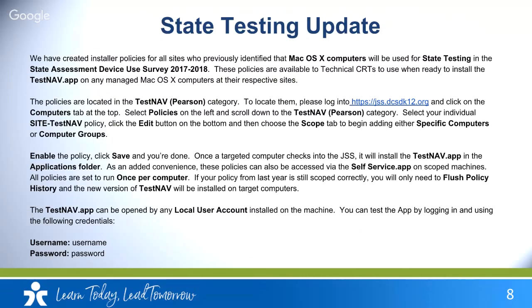If you don't have a policy, I'll help you. I'll create one. All I have to do is clone one of the ones that already exist and make it for your site. It's not a problem. But if you do need help with a policy, I probably won't scope it for you unless you indicate in advance where you want it. I'll probably create the policy for you, then disable it, and then send you a link to the policy, have you scope it, and then enable it at your site. I can help you with those two steps as well if you need help. But this is basically for Macs.